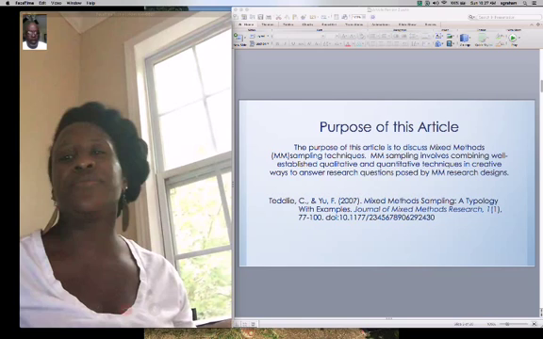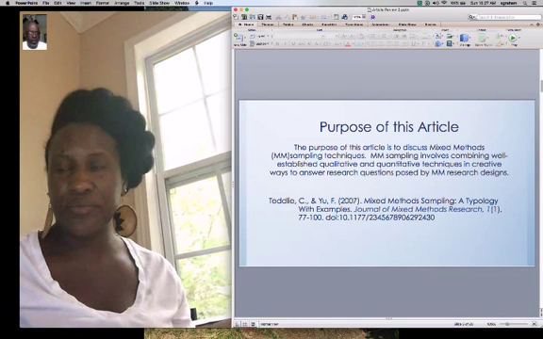Agreed. I'm going to go to the next slide, where we talked about the background of mixed methods. There were 4 categories of sampling procedures: probability sampling, purposive sampling, as you mentioned, convenience, and mixed methods.